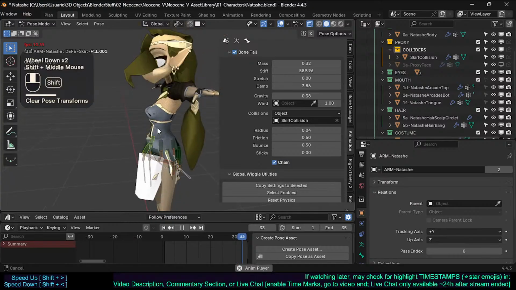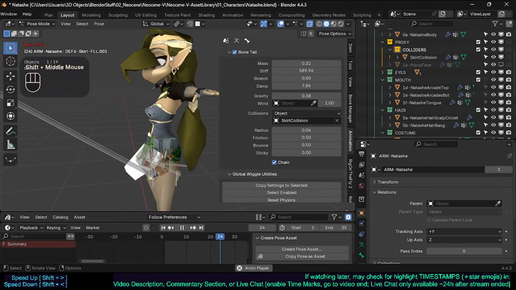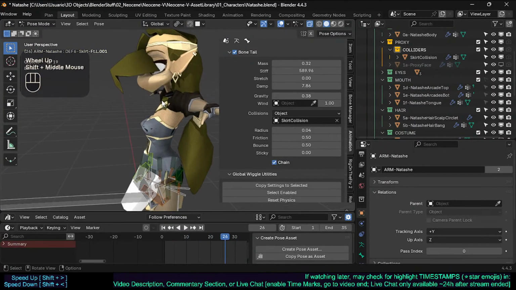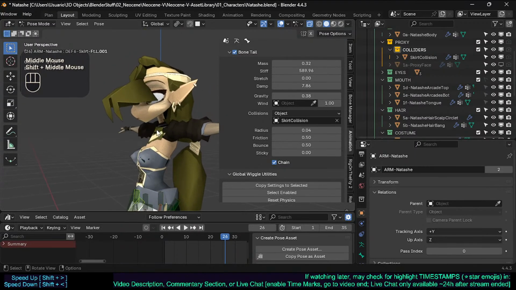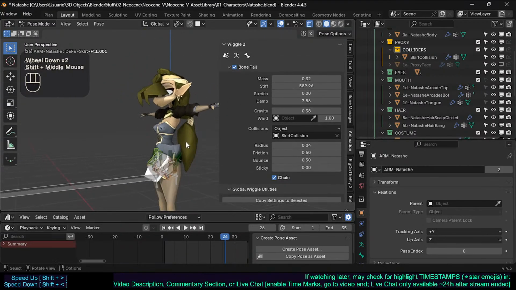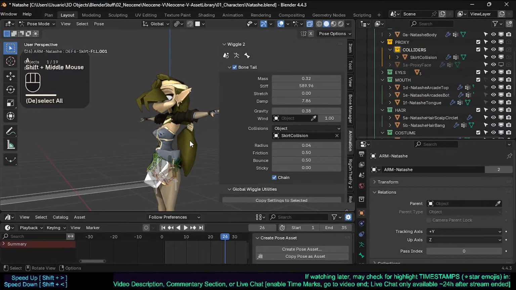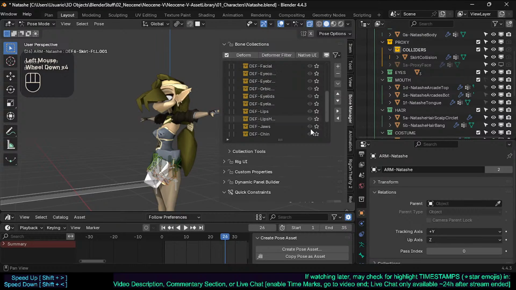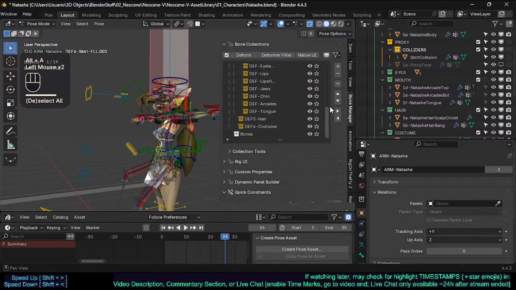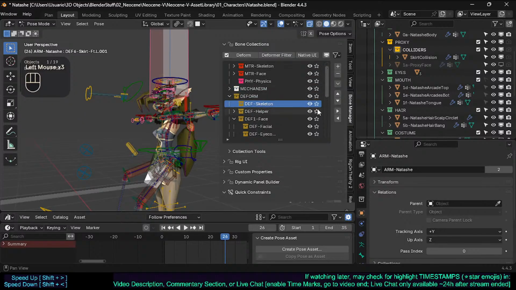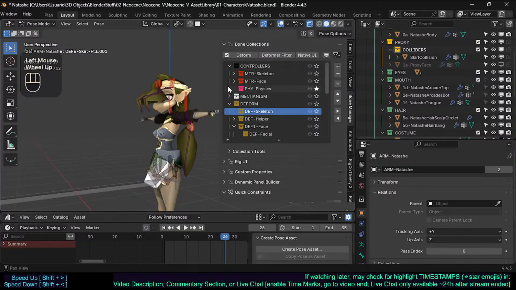And then you see something happens that all bones. It's like everything is selected here, even though this is not a collection of the physics bones, right?